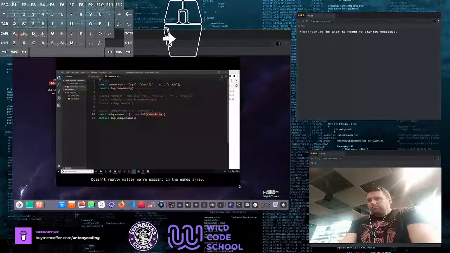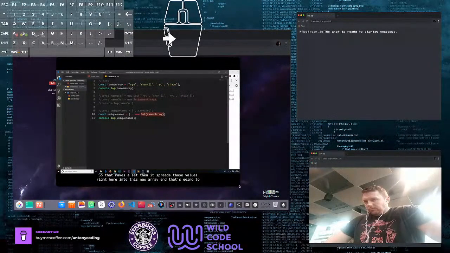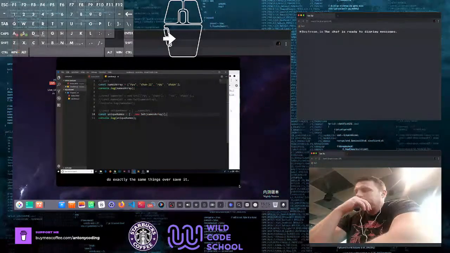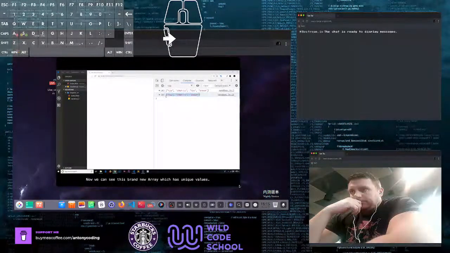We're passing in the names array. So that makes a set. Then it spreads those values right here into this new array. And that's going to do exactly the same thing. So if I save it, now we can see this brand new array, which has unique values.